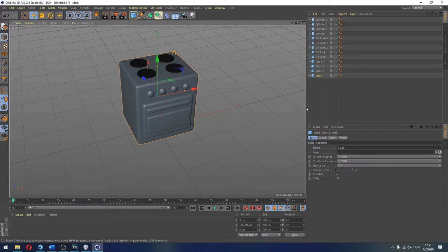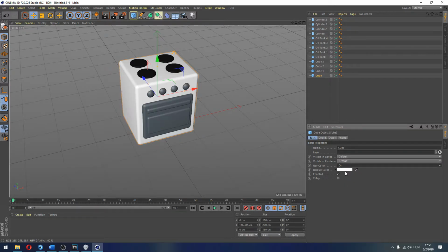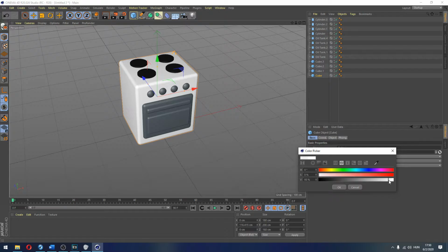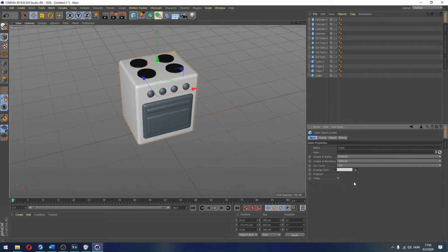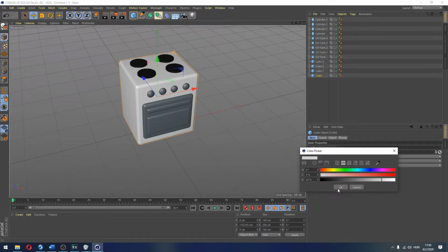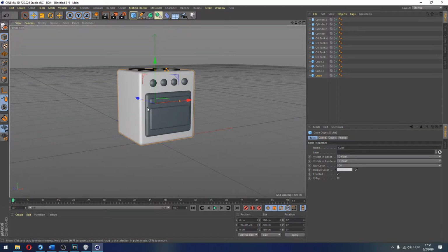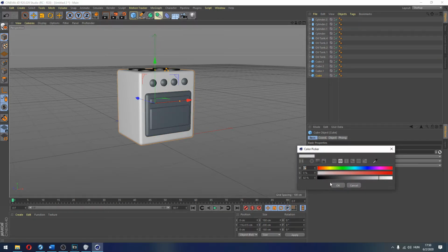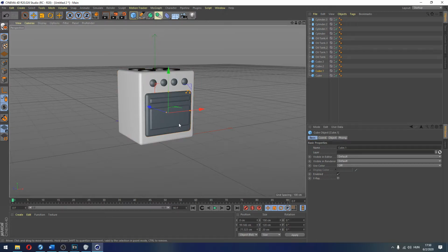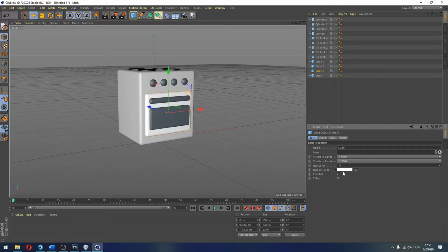Now with the base, I'm gonna go with a bit of grayish white. Okay, it's getting there. The door gonna be the same color. What's this? 82%. Now with the door too, same color.